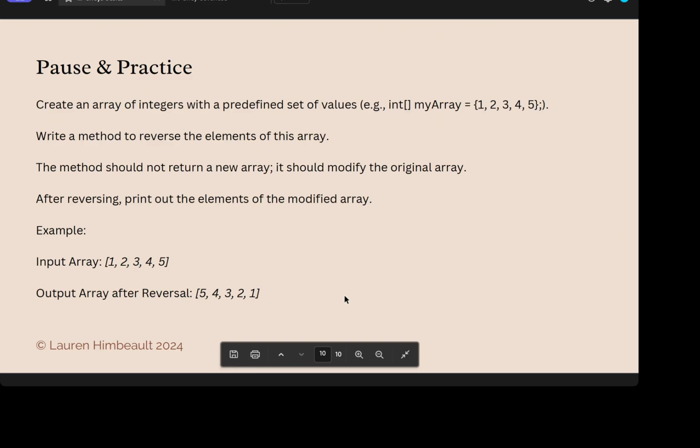Now, we haven't talked much yet about mutability and why things work the way they work. However, in order for you to be able to do this and fully understand it, all you really need to know is that when you pass in the array and you change it, it's going to affect the array on the main level also. There will be a video coming out about this and why this is the case, but for right now, it's okay to not fully understand it and just take my word for it, that when you pass this in, like my array, as the argument to a parameter of a method, and then try to print your array back in main, it will have the changed values in it.